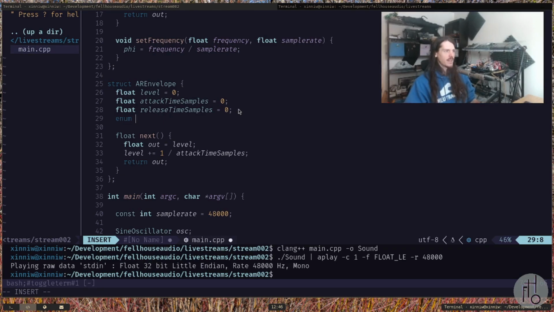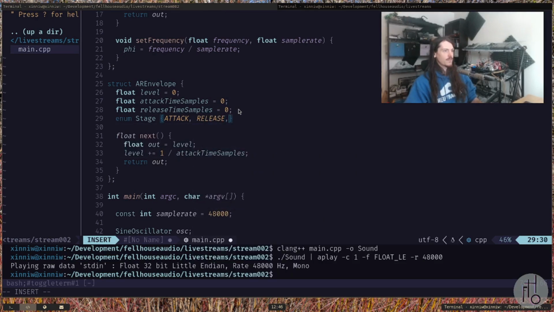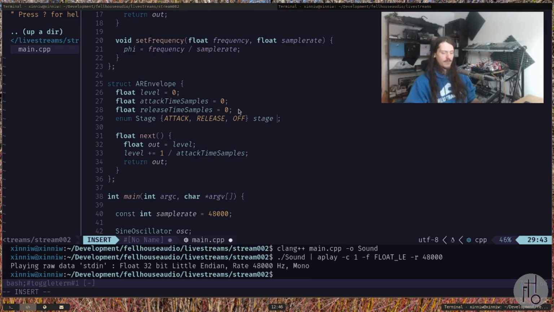So we're going to make an enum, and we're going to call it stage, because this is which stage of our envelope cycle that we're in. Are we in the attack stage, or are we in the release stage, or maybe are we off? Is it not actually running right now? And we'll call this stage, and we'll hold on to it, and it equals off by default.